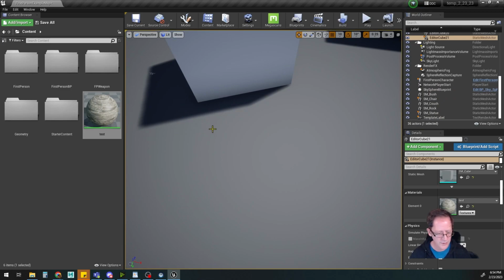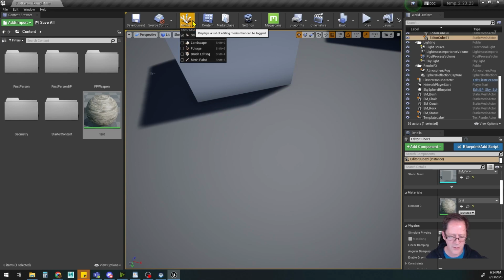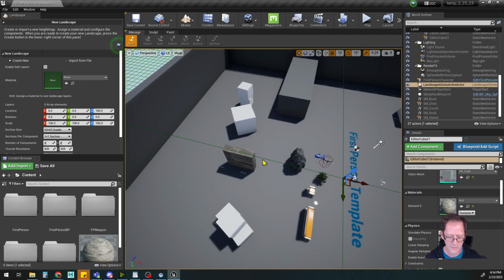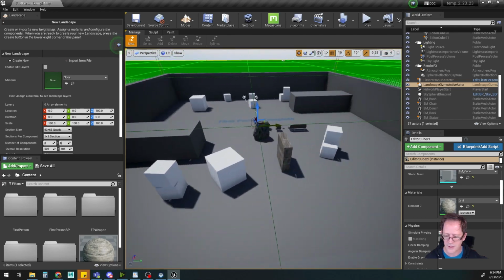All right, so that's really the basic overview of Unreal, and the next one for setting up the landscape will show you how to make that landscape. The landscape, just to let you know, there's different modes, and you'll be clicking on that. You'll just go to a different mode, and you can see that it's starting to do that.